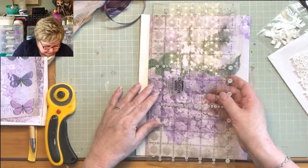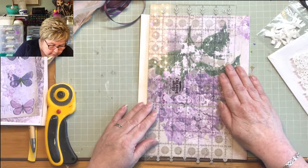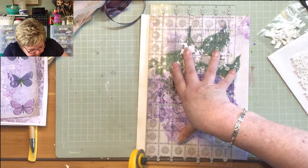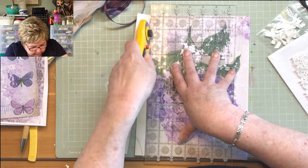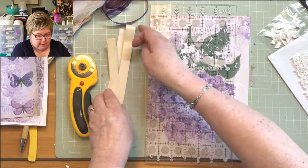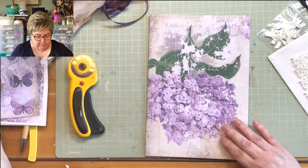So what are you all doing? What are you working on? Thank you very much to everyone who's sent in a page for the collaborative journal. I received Hilda's yesterday, in person, no less. And this morning I have received Mabel's, so thank you very much for that, Mabel. Safely tucked in the drawer. They've got to be to me by the 14th of August, so we're getting near the knuckle.